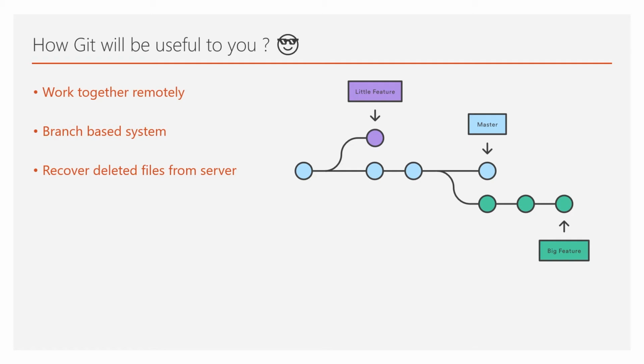Now our next point is to recover deleted files from the server. Let's assume that you want to install Ubuntu on your Windows machine. So you will dual boot your system. First of all, you will create partitions and then install Ubuntu on the newly created partition. While installing Ubuntu on the new partition, you accidentally erase the Windows partition. So your project is gone. But if you have used Git and uploaded the code to a server on a regular basis, then you can recover that code onto your Ubuntu machine.